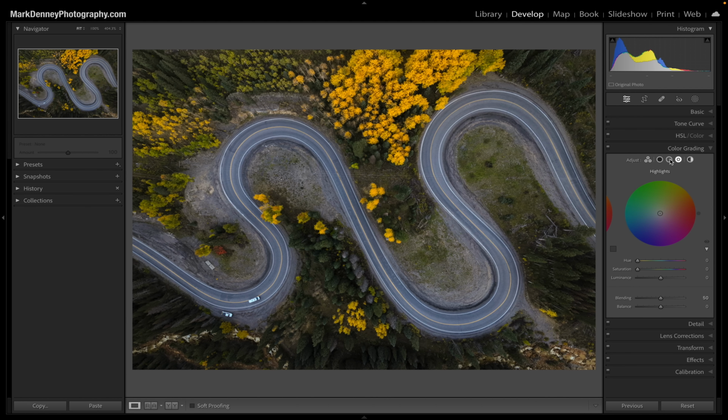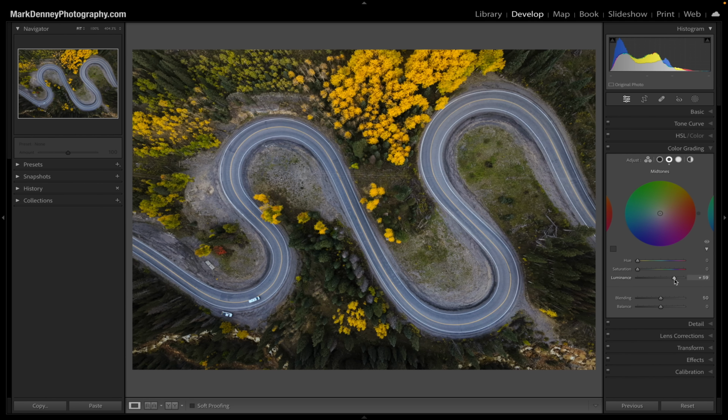So I'm just going to come over here to highlights and start to move this back and forth. I'll bring it up here and all the way down, and up here and all the way down. And you'll notice that a lot of that midtone information is contained within the color of the road right through here. Obviously the road is the most important part of this photograph, it's the visual interest, it's the overall subject of the scene, and I want to really make that stand out. So I'm going to bring it up a fair amount, to about right here, and let's toggle this on and off.